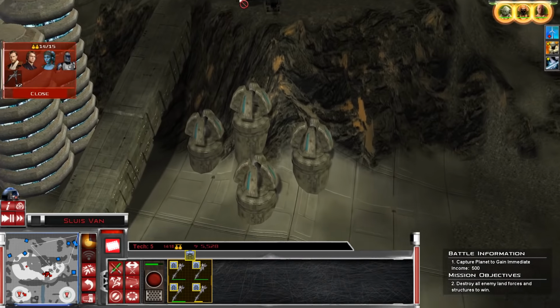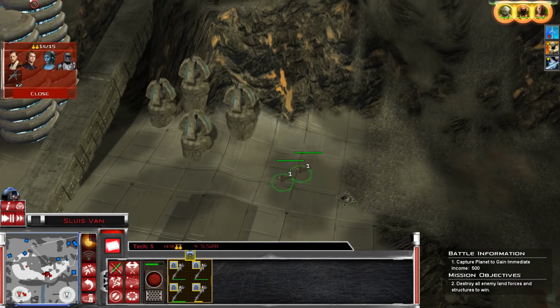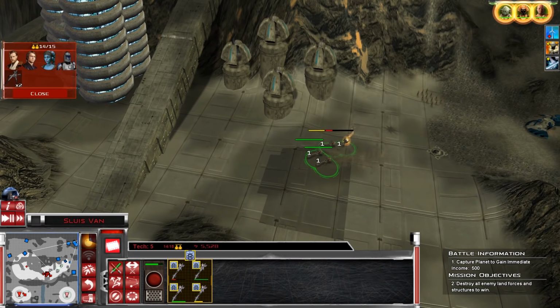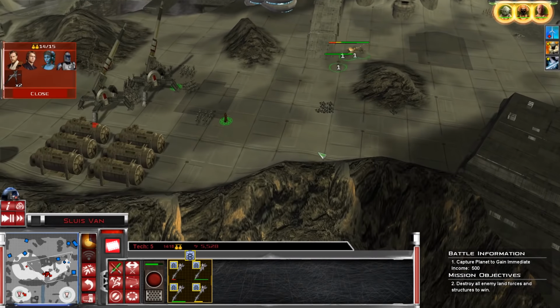I wonder if infantry can run up that. We got guns down there, but they can't see us. Whoa! Move out, man. There's some armor right there. Copy that, General. Okay, here we go.